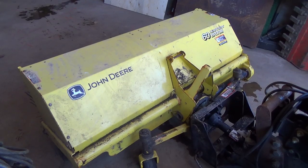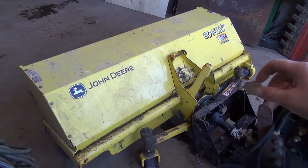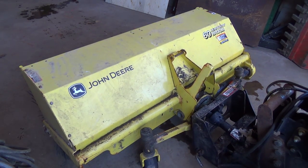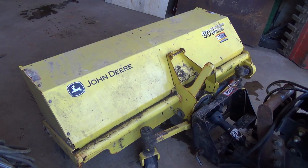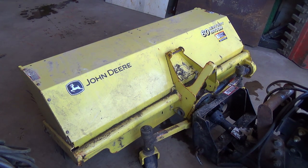Okay, so just to give you an idea of what this thing we're working on adjusts here, I've got it off, of course, now. So when I lift it up, you'll see where this moves, and it prevents it from moving like that. And once you get her set, it holds it at that position that you've got it set at. So let me just pick her up slowly up and down, and you'll see what this is actually holding. So that's how that pivots there. It pivots in the center, and that thing adjusts how much down force it has away from the wheels. It's kind of a weird sort of system because you don't really ever have to adjust it. I never have. That's probably why it's all seized up on me.